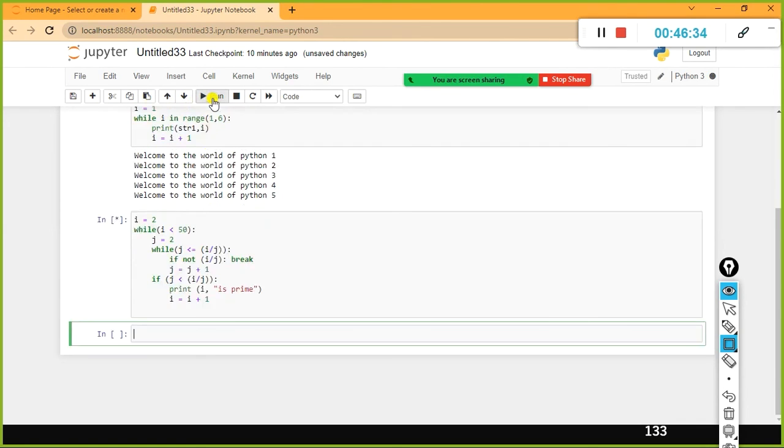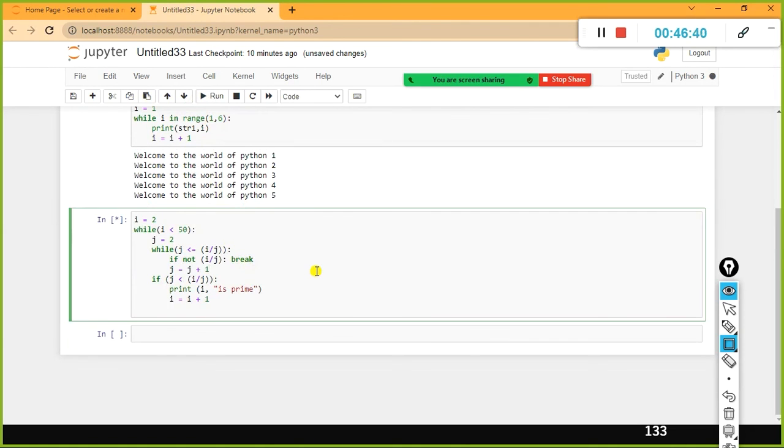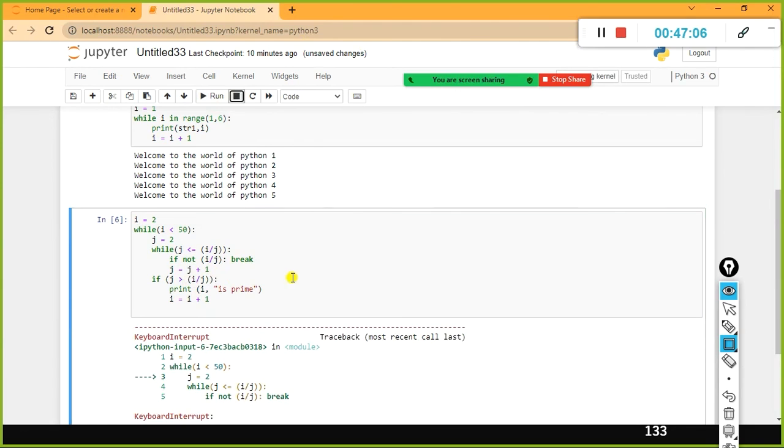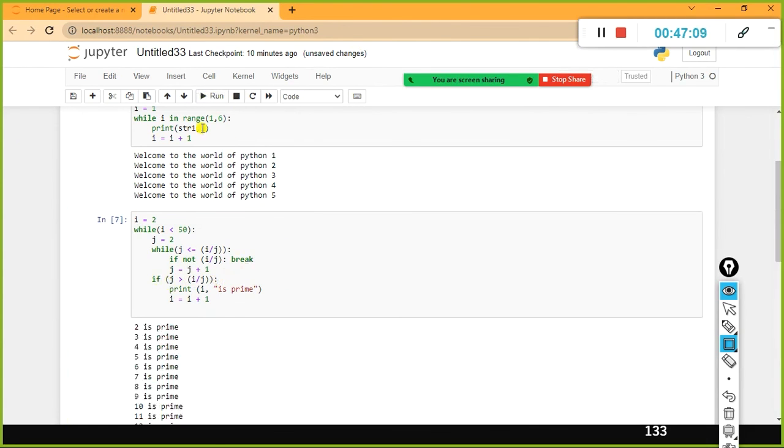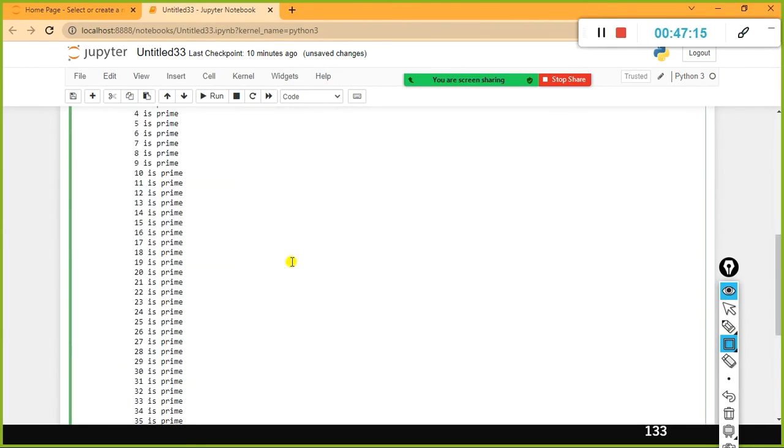Let us see what happens first of all. Is this correct? Syntax wise correct? This is not less than, right? It must be. So in that case I just stop it. Because of this, it is getting into an indefinite loop. Since I may put less than here, it is causing a problem.